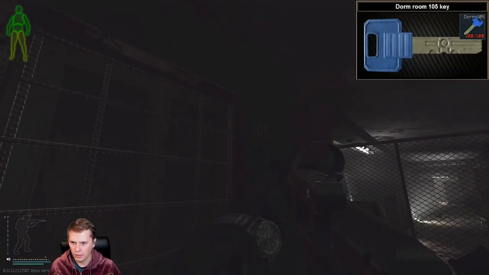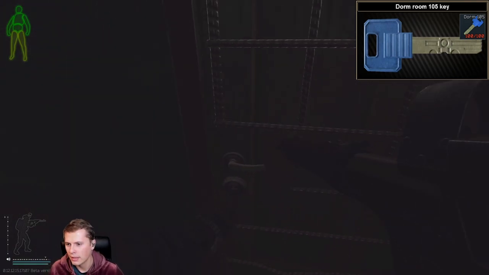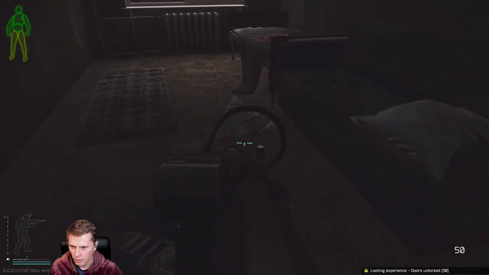And last key of the route, 105. For food spawns and another safe here.